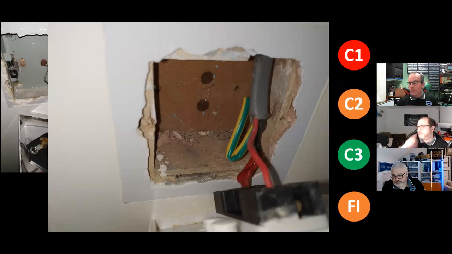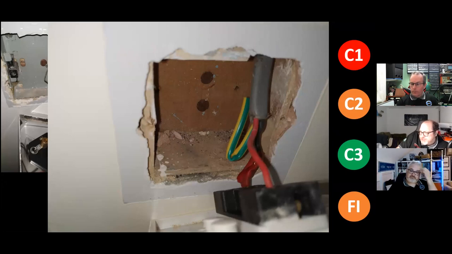Do we now say this is a risk of fire, combustibility, enclosures, or legacy? Yeah, I mean, it doesn't comply now because it's a flammable enclosure, but in the 1960s or earlier, this is what they were made of. So I'm going to argue to toss it. To me, that's a C3 because that looks like it's embedded in a wall, which is non-combustible in itself. Yes, the material is combustible, but unless there is a risk of the available fire loading causing a mass detriment to the house, I would suggest it requires improvement for a metal back box that can utilize the earthing and receive the switch better. I'd be fairly confident with that.